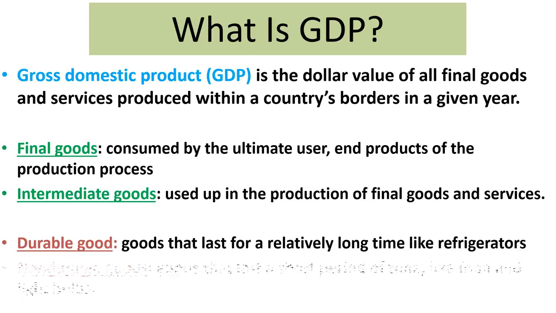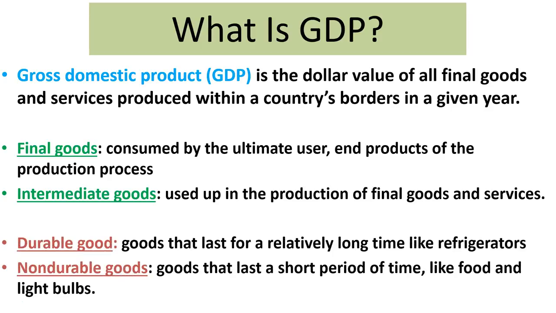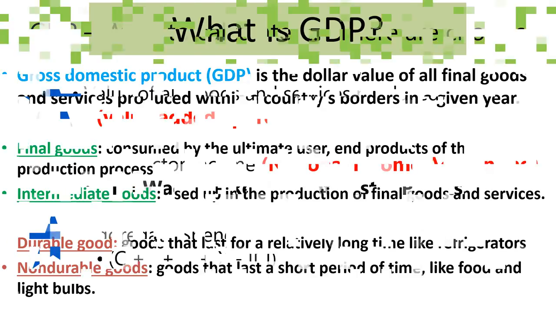The other thing that we have to be careful about are durable versus non-durable goods. Durable goods are things that last for a relatively long time, like a refrigerator. A non-durable good doesn't last very long, like food or a light bulb. If we're talking about durable goods, we have to be very careful about things that get resold. If you purchase a refrigerator and then sell it off, well, if you sold a used refrigerator, we already counted that refrigerator when it was new. So we want to make sure that we don't count the used good when it's time to create our number for the year in which you may have sold your used refrigerator.